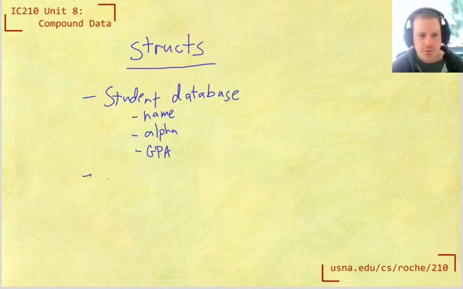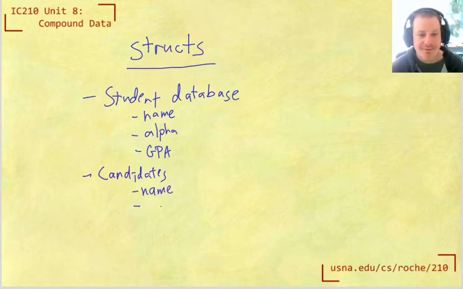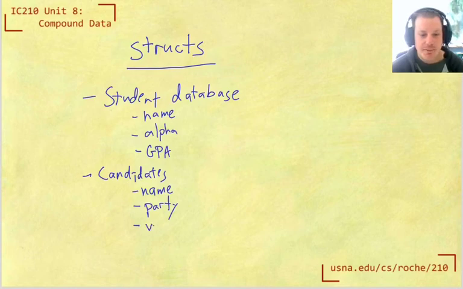We could also imagine something relevant today as I record this video. It's election day, and we might imagine election candidates. And so each one of the candidates for an election probably has a name. I think they definitely have to have a name. They probably have a party affiliation. So that might be important to know. And then if we're tallying an election, then we might want to know like how many votes for that candidate.